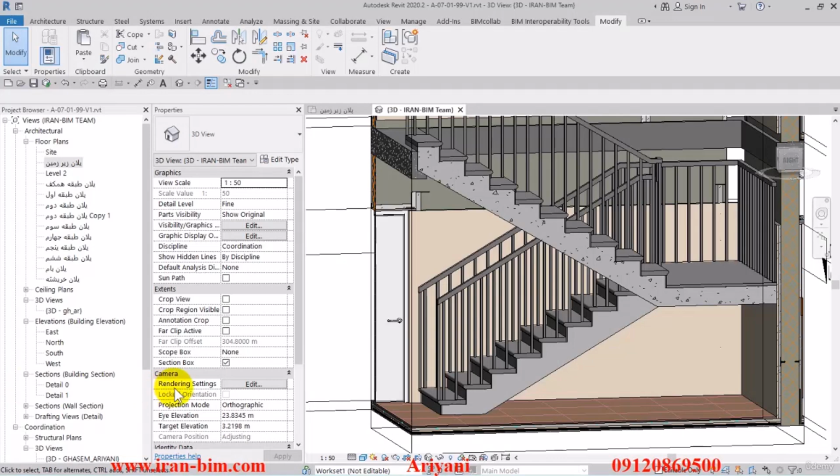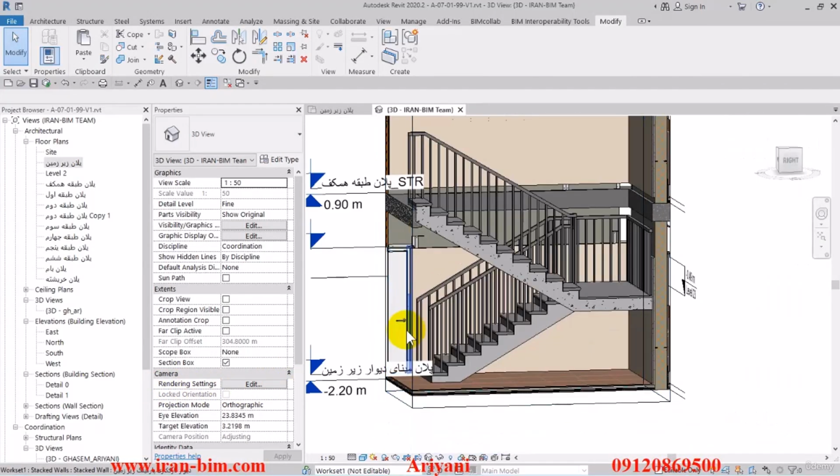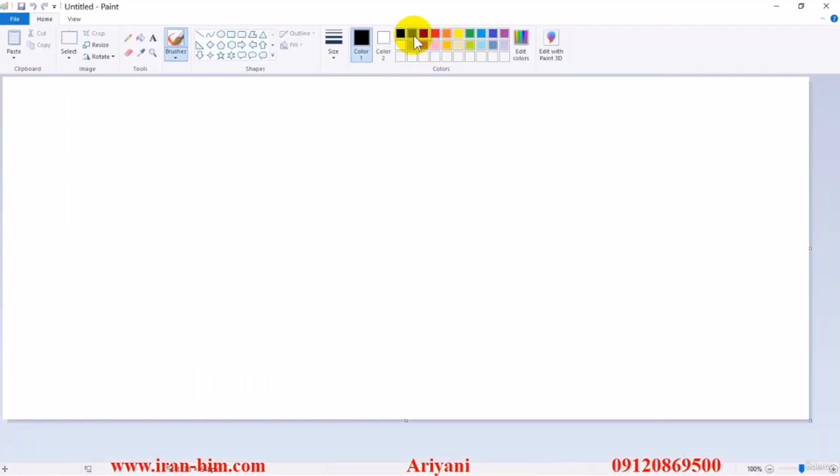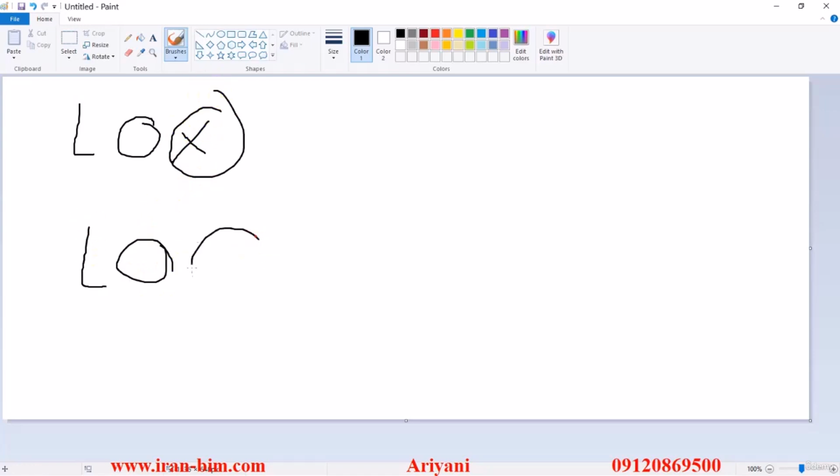So later on, the BIM coordinator has to check this part. And what do we mean by check? Up to this point, we've discussed the basic BIM topics. We've said that we have different types of LOs in our training. For example, one of them was this LOC that we discussed.